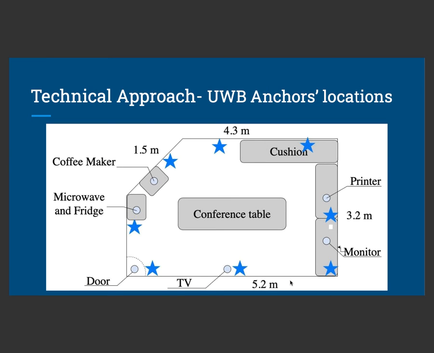This is the room that we're testing in, and these stars are the anchors that we placed. We started with 4, now we have 8. It didn't really help increase the accuracy, but it's slightly better. And these are the microwave, fridge, and coffee maker. We hard code their positions, and the user can ask to approach them or get a path to them. The big obstacles we also have to put inside the server, so we know how to avoid them when we give a path.